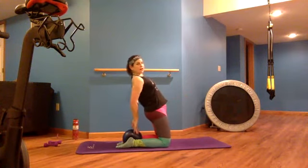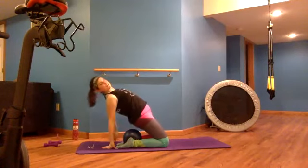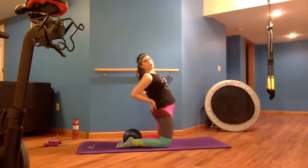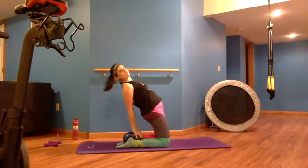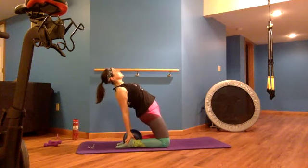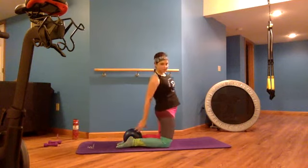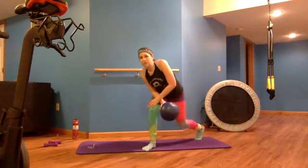I'm going to lean back, either pressing on that ball, holding my heels, reaching back on the mat, or camel pose, you can have your palms here. But just whatever you need to stretch out. One more time. And release that. We'll step up into standing now.